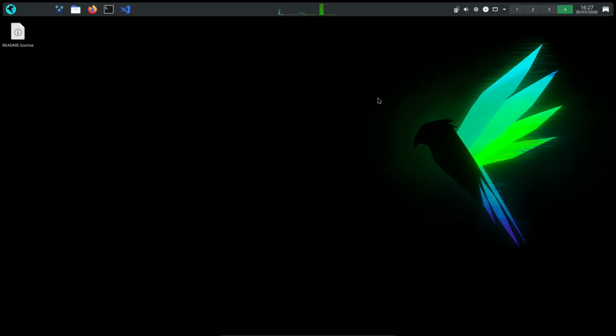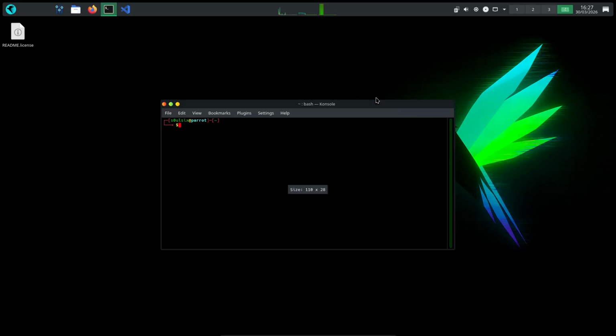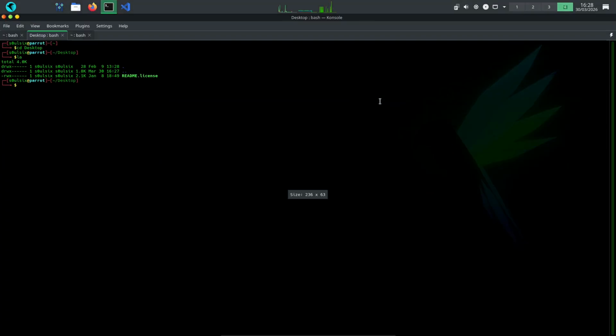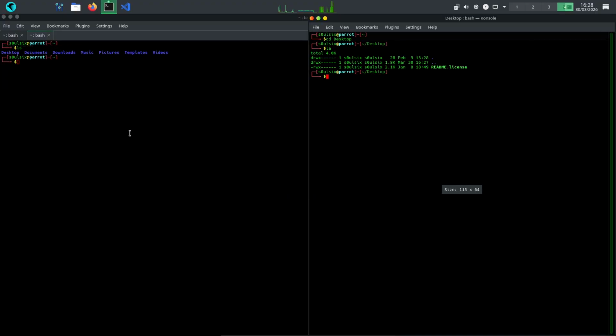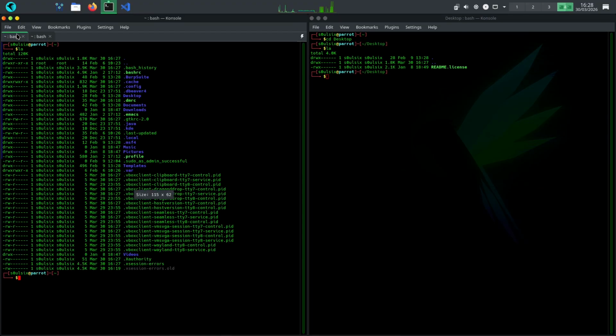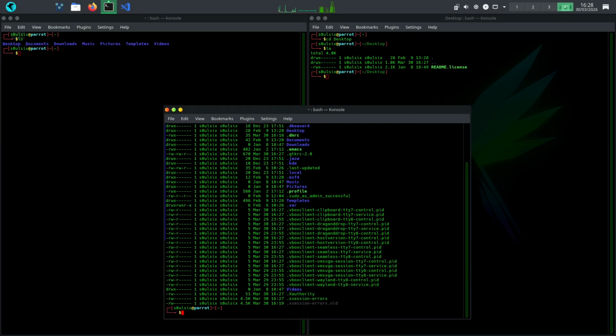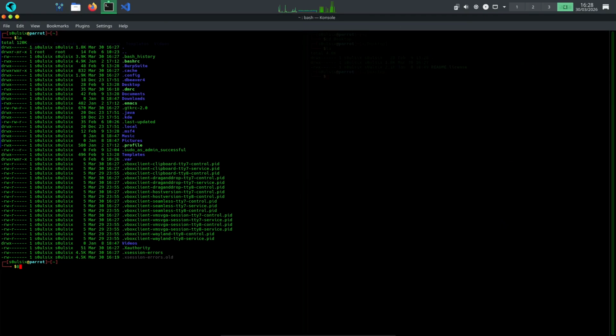Let's build a professional Linux security workstation using BSPWM installed manually from scratch. Most Linux desktops are designed for general users, but when you're working with multiple terminals, security tools, and lab machines, traditional desktop environments quickly become inefficient. What you really need is a lightweight, keyboard-driven workstation, a workspace that lets you control everything quickly and stay focused on the work. In this video, we're going to build exactly that, a professional Linux security workstation using BSPWM.